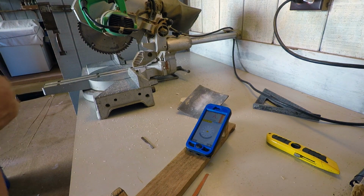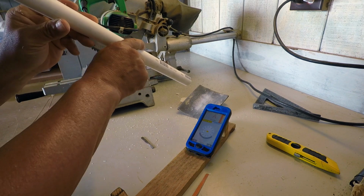Every time you cut a piece off, you gotta empty out the barrel because a lot of stuff gets stuck in there.